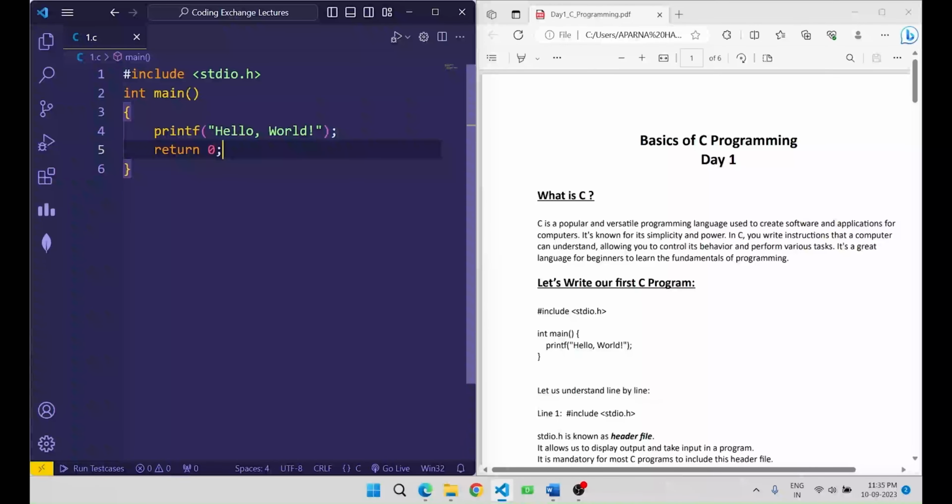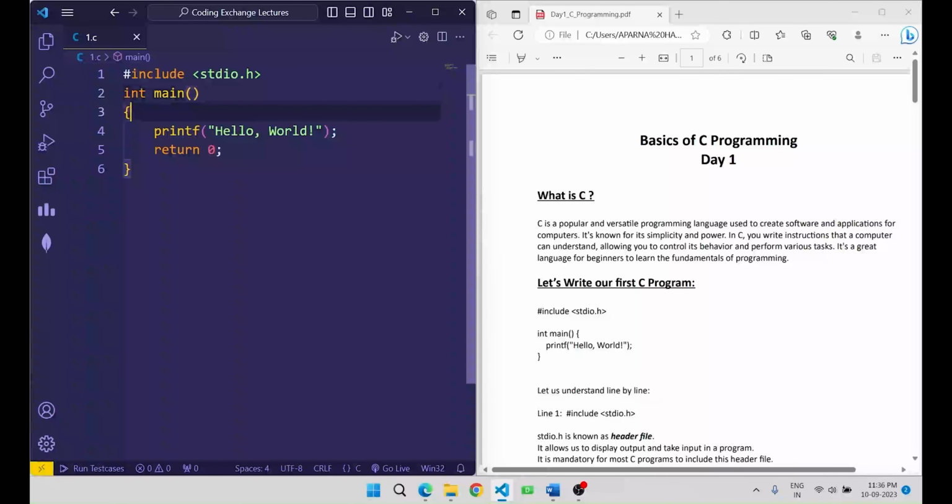And after that, we have int main. The main function is a function which you have to include in every C program, and there should be only one main function, otherwise it will be confused which main to include in the program. There can be unlimited other functions, but only one main function in every C program file.